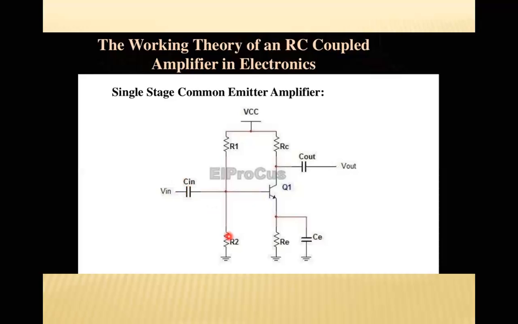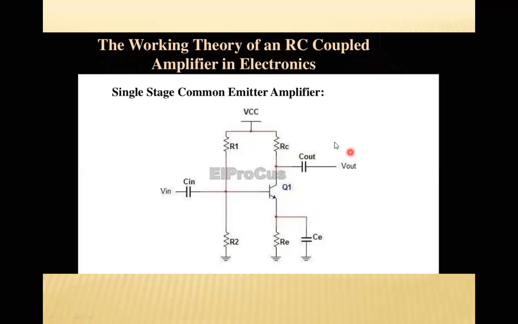Why are we using Ce? This is called an emitter bypass capacitor. An emitter bypass capacitor, which is almost equal to 100 microfarad, is used in parallel with RE. These two are in parallel with each other to provide a low reactance path to the amplified AC signal. If it is not used, then the amplified AC signal flowing through RE will cause a voltage drop across it, thereby reducing the output voltage. I am briefing you on why we use each component, the resistances as well as the capacitors, in the circuit.